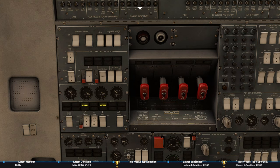Sounds good. Thanks, guys. Appreciate the feedback. Very good. And don't forget, just like making an Avro, aren't they? Which is the sort of glass cockpit modern version of this aircraft, isn't it? Very good. The performance, I think, is very, very accurate to this aircraft. We'll do some fuel and time checks on route as well.